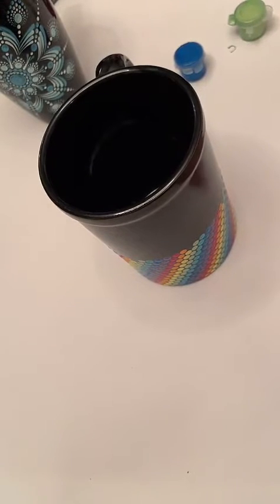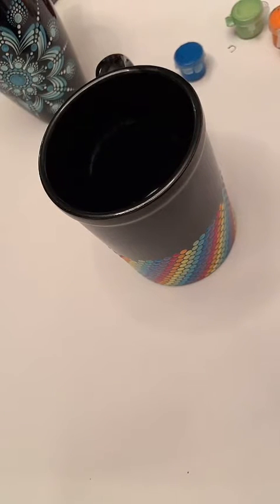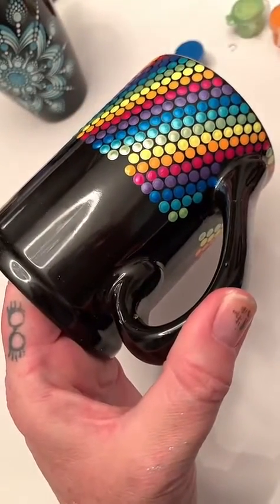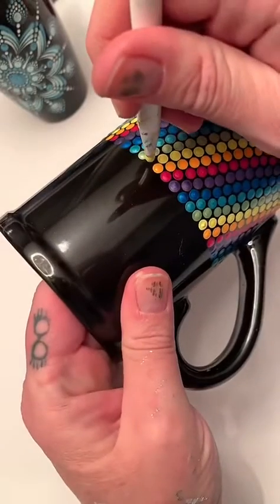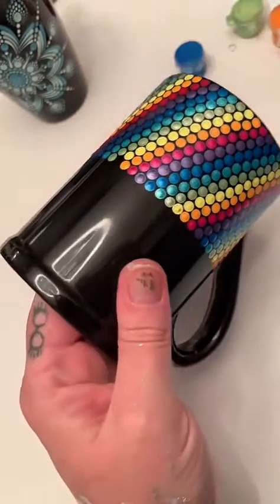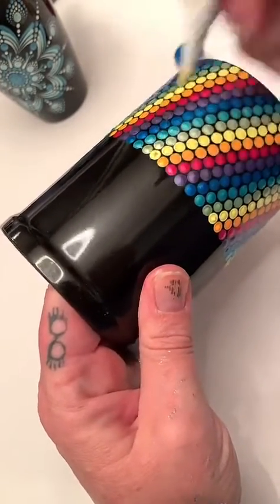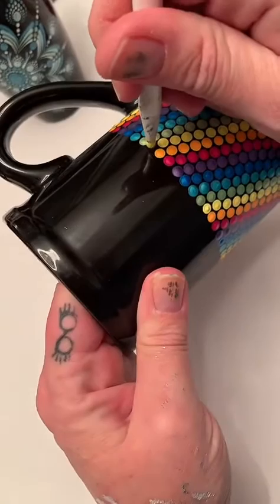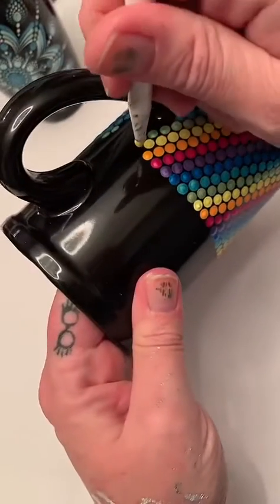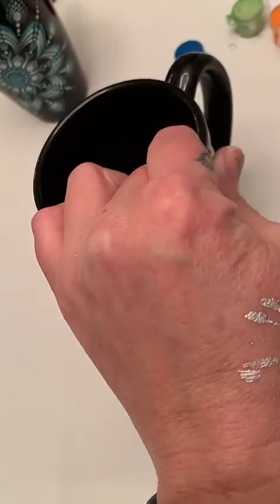So to bake them, I follow the instructions on the bottle. All of the bottles, all the brands, they're not created equal. So you want to check the bottle of multi-surface acrylic paint, and it will give you specific baking instructions for that brand. Some of them vary by temperature. Some of them vary by the amount of time the piece is in the oven. Some of them vary by how long they tell you to air dry the paints before putting them in the oven. So it's really important to check the bottles of your paints to be sure, because one size does not fit all with these paints. It all depends on the brand. So I use primarily, like I said, Folk Art, Martha Stewart, and Craft Smart in the multi-surface acrylics.